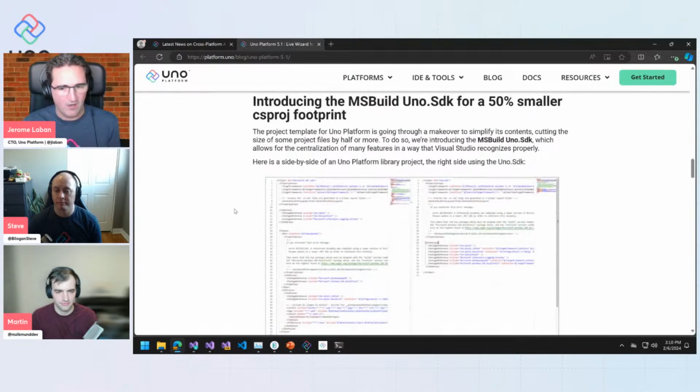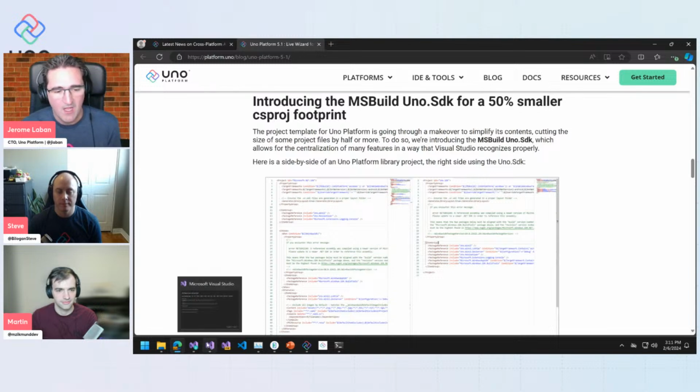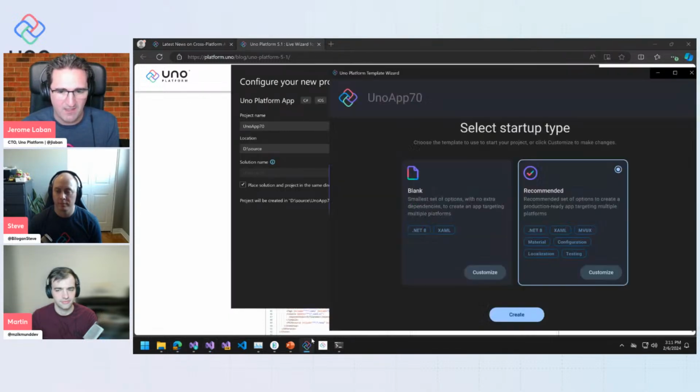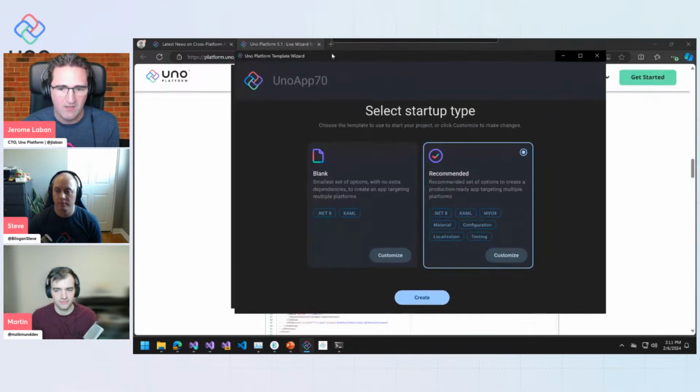We're on a quest to reduce the size of the projects, and you've probably been noticing that we have a lot of projects when you're creating a new application, particularly if you have a lot of targets and want to support everything. More specifically, those projects are pretty large.